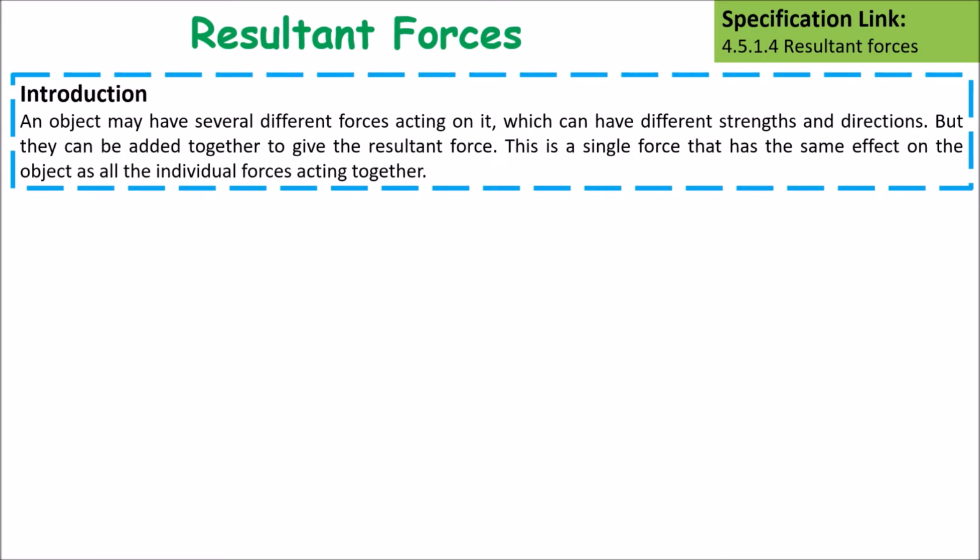So an object may have several different forces acting on it which can have different strengths and directions, but they can be added together to give the resultant force. So this is a single force that has the same effect on the object as all the individual forces acting together.